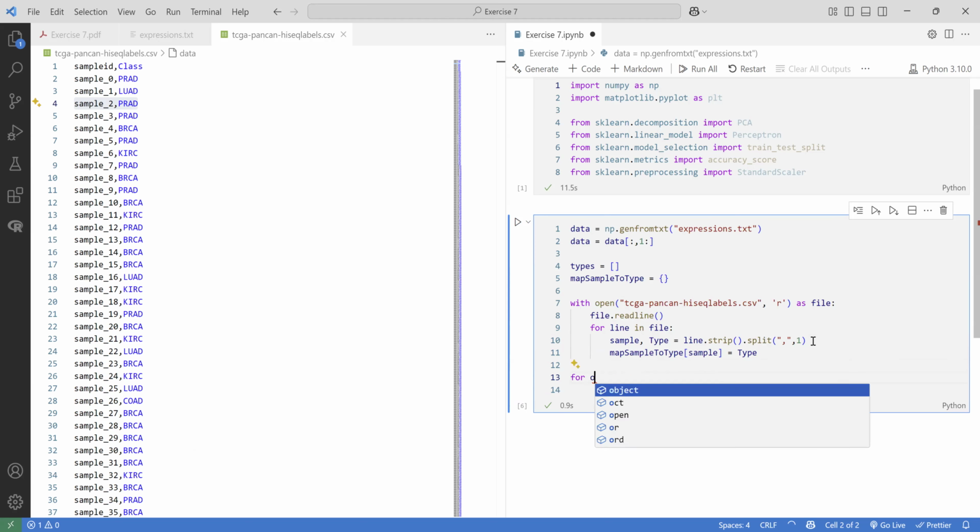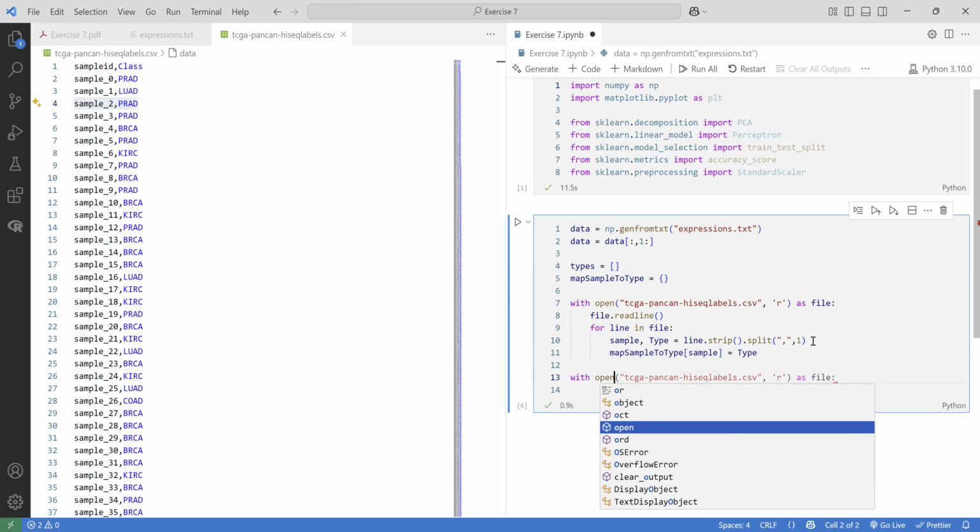And then we open the gene expression data again.